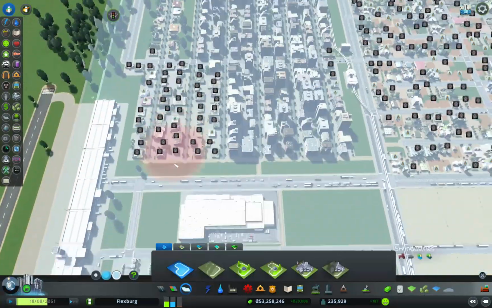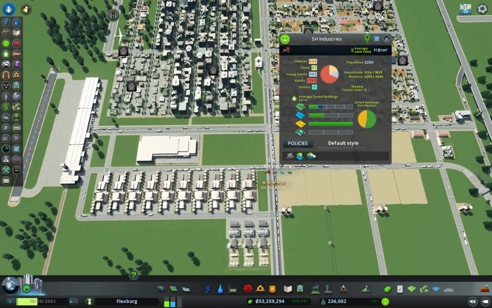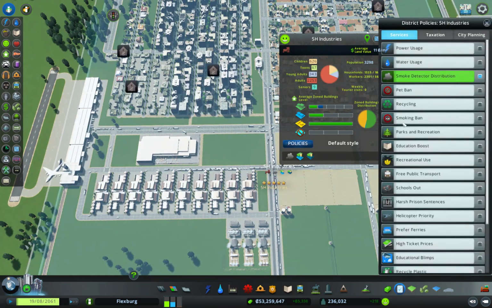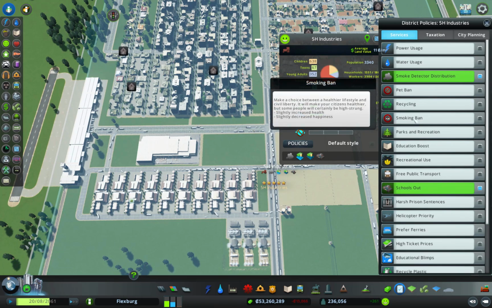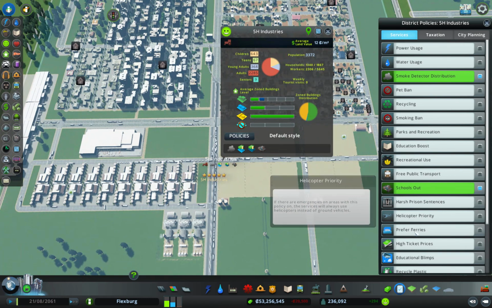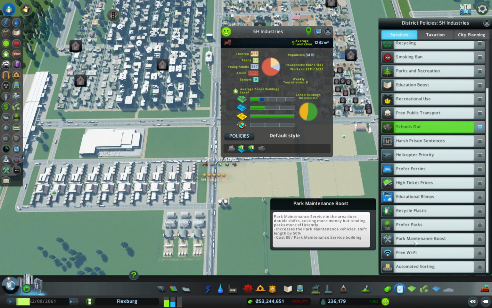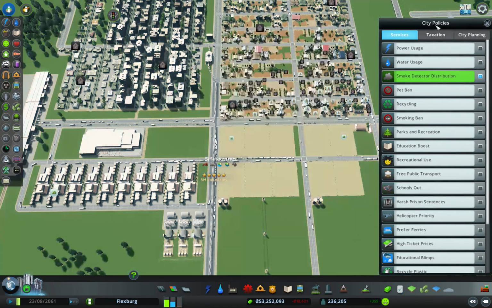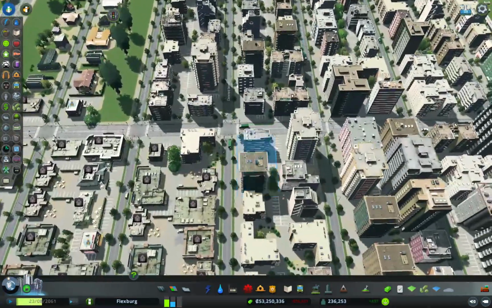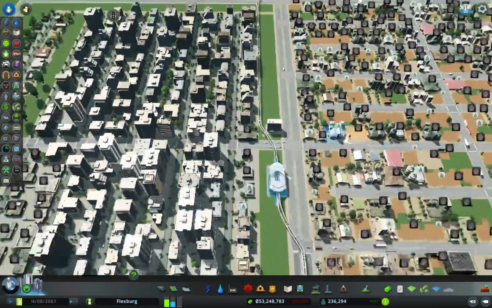If I paint a region on this, it's already got a region. So this region, policies, schools out. I'm gonna probably need a park over here somewhere. Prefer parks. Park maintenance boost. I don't think that applies to just regular plopped parks though. Let's see. Really don't know. Like, I really thought these people would, you know, start working in regular places.